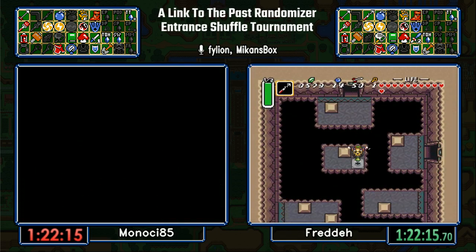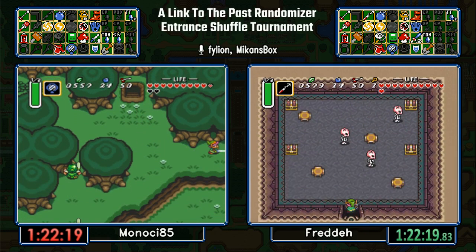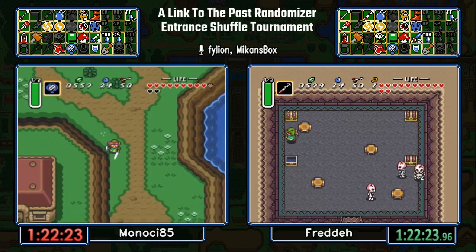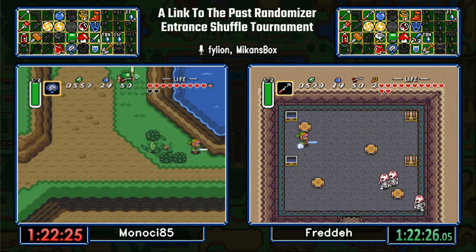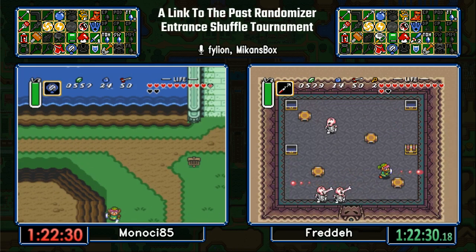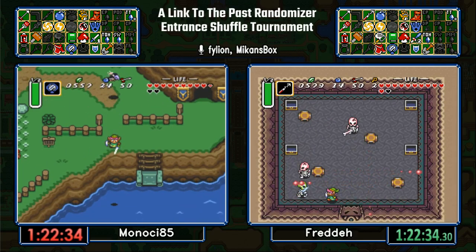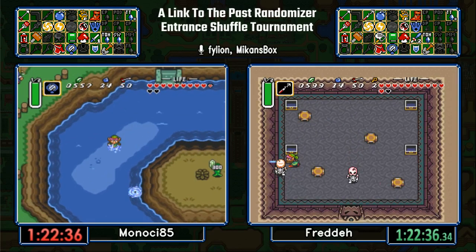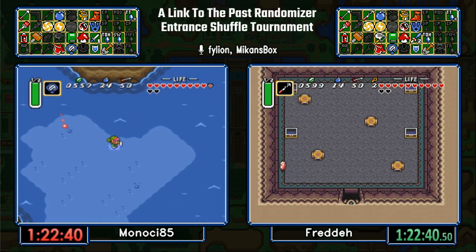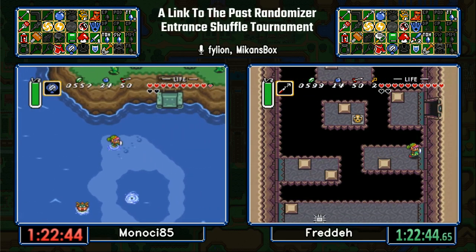So Freddeh with his hook shot here will be able to find out what is all on this side of Ganon's Tower, I suppose. We know he won't find the Kane over here, so he won't have access to the east side of Ganon's Tower. Looks like Mono's headed back down to Ganon's Tower here, so he'll be hot on the heels. Yeah, that's not surprising at all. He wants that hook shot.